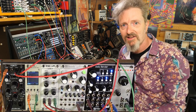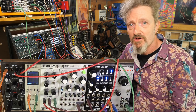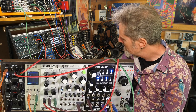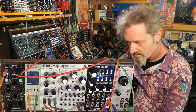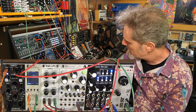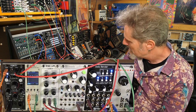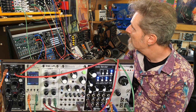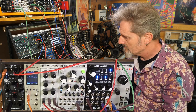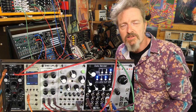So the idea is that as I play, this oscillator there is going to accompany me. Oh yes it is. I'm not quite sure that's working as well as I'd hoped. I'm going to swap things around a little bit. All right, so now we're rocking.